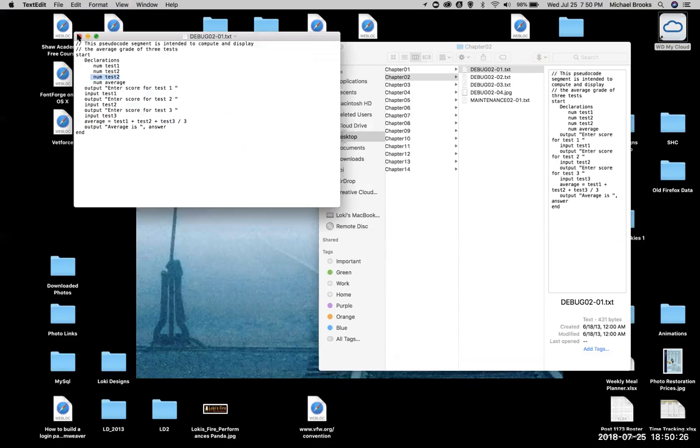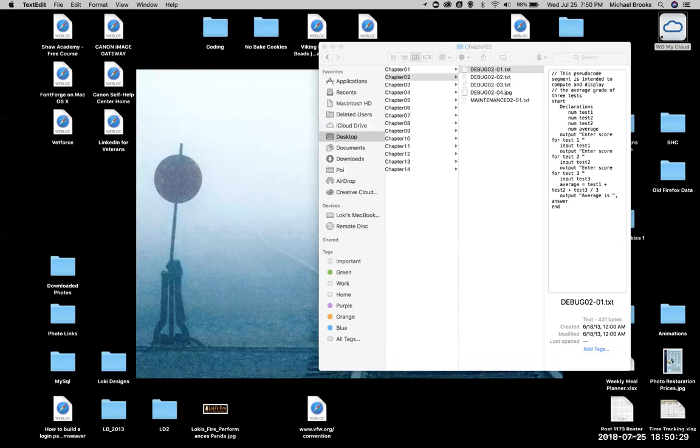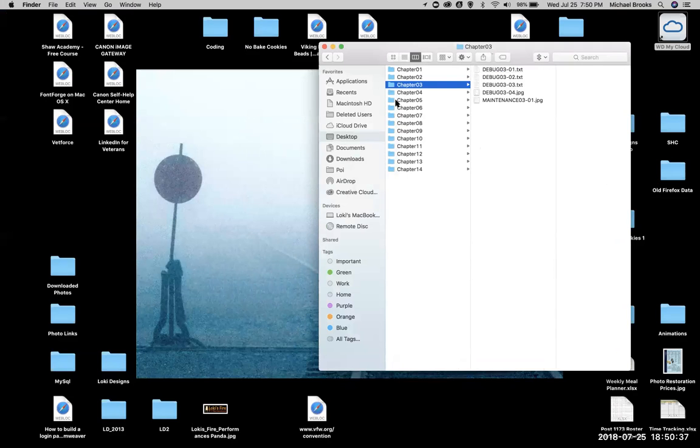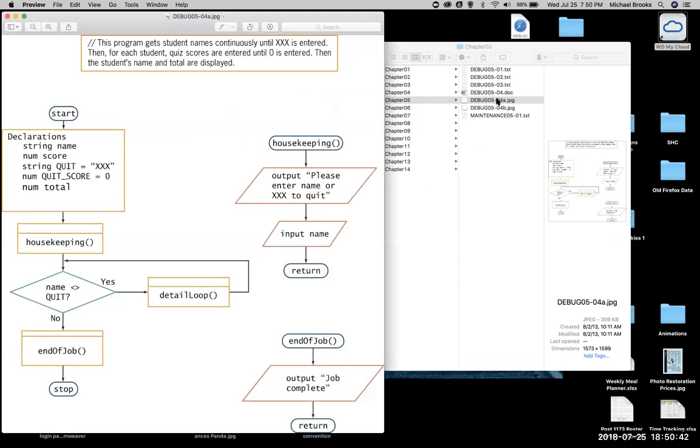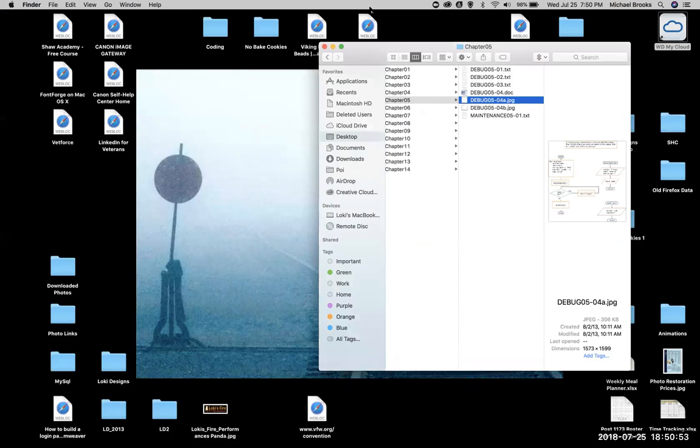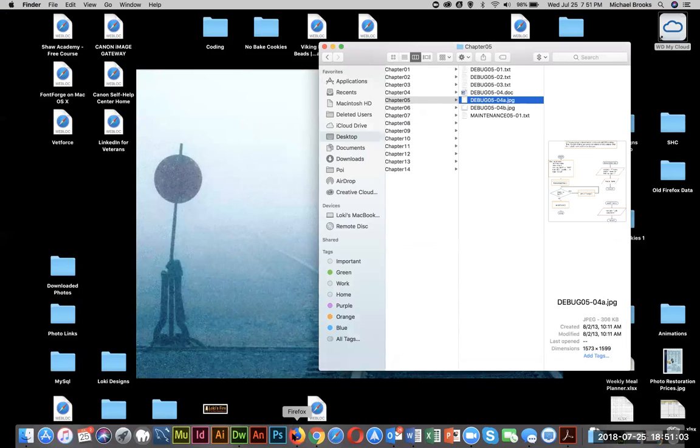All right, so that's what you're going to be doing. When we're creating one of those, what we're going to do, and as you're seeing, these are all debugs. All right, so this one's chapter 5, so we're not going to get into those tonight, but some people have to convert those over to actual flowcharts. That would be fine. But as you can see, these are small enough, we should be able to do them here, right? So let's go back.